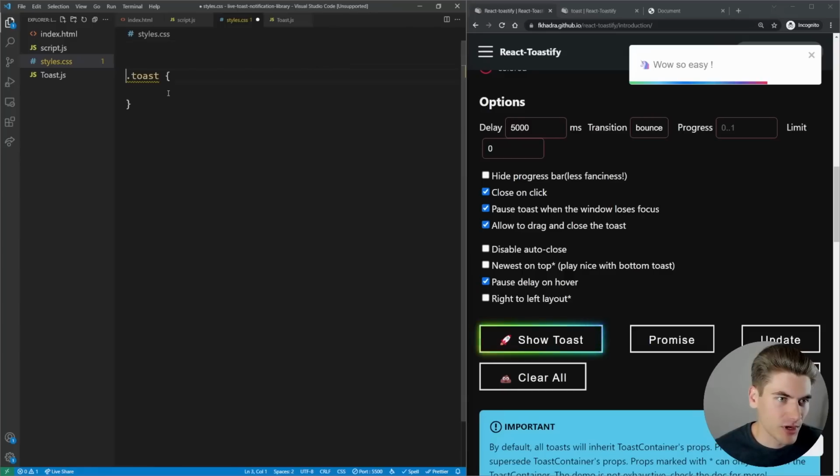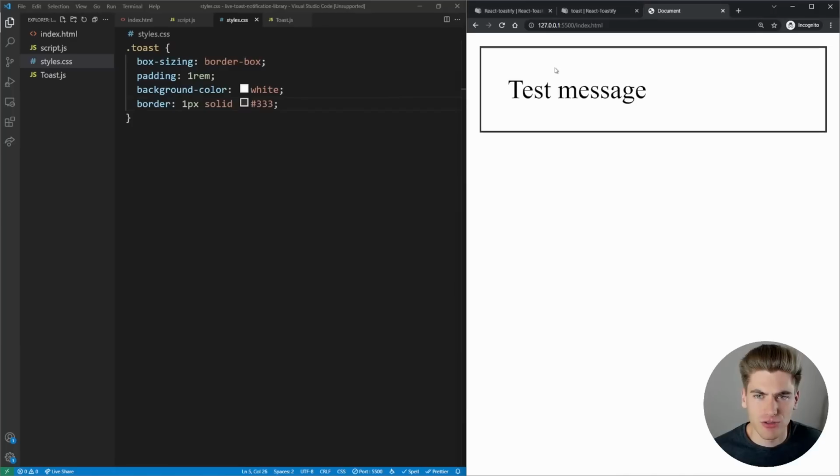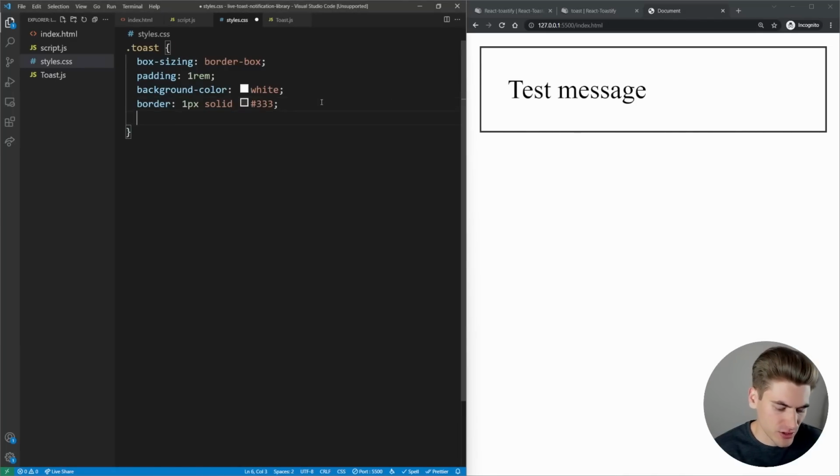And of course, what I want to do is set our box sizing here to border box. There we go. And then I'm going to give it some padding. We'll say 1 rem maybe. Background color is going to be white, if I can spell color correctly. And we're just going to give it a simple border of 1 pixel solid #333. Again, this tutorial is not so much about how the actual thing looks, it's more about how it functions. Let's give it a border radius of 0.5 em as well.